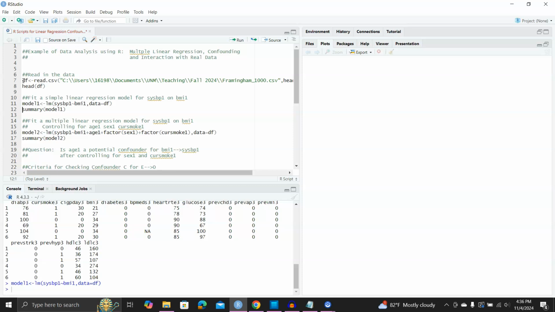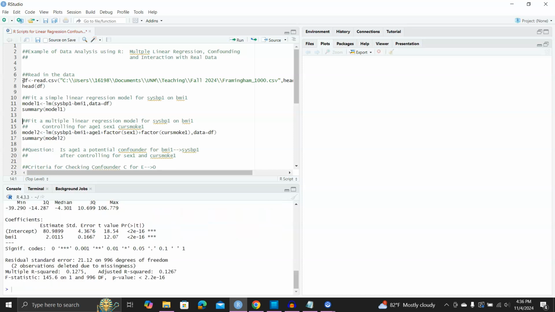Let's print that out. You can see it's a positive association and highly significant. Since we're working on multiple linear regression, which allows us to have more than two independent variables in the model, multiple linear regression models are multi-variable models.